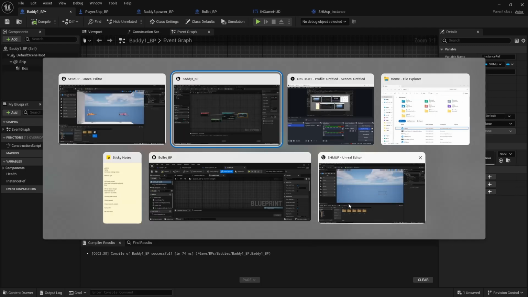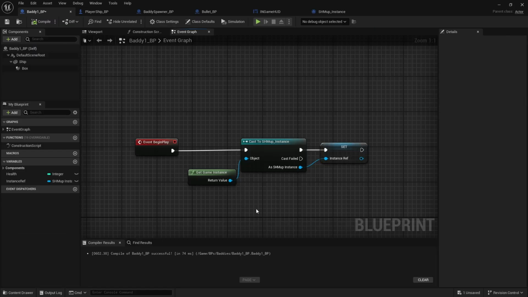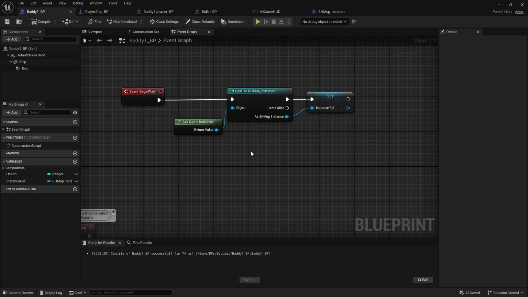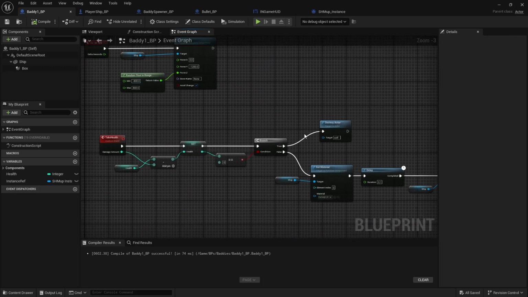I've accidentally opened it twice. Sometimes if you ever see that error that says it can't save, it might mean you've opened your project twice. See, that's fixed it. So now we've cast it, we can actually just use that instance instead of having to cast every single time.